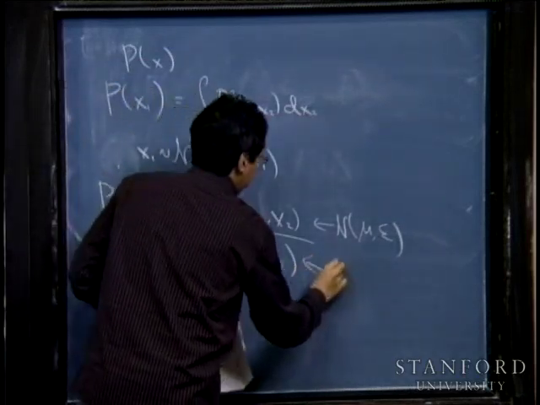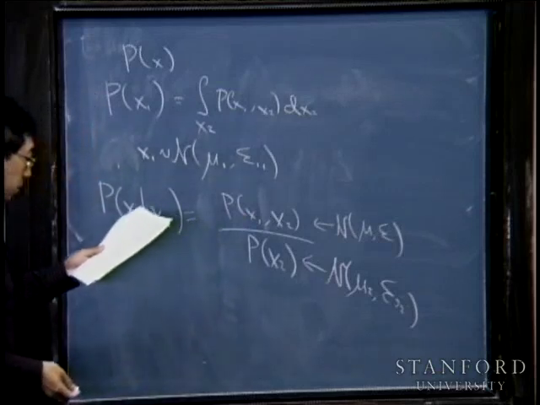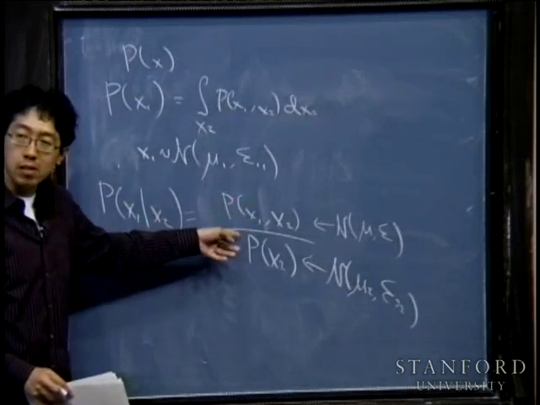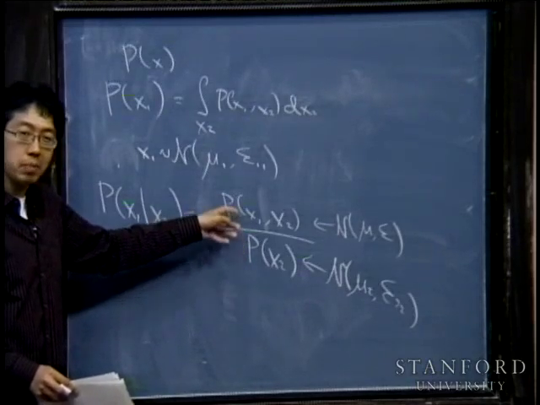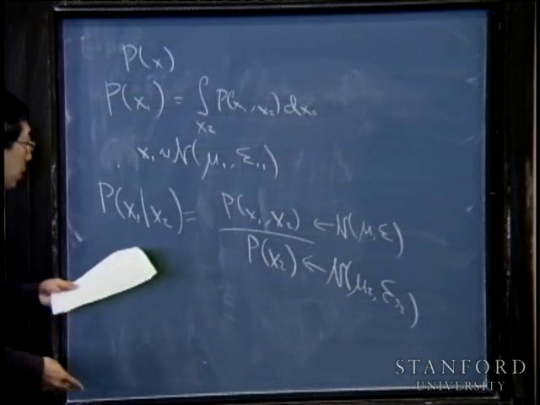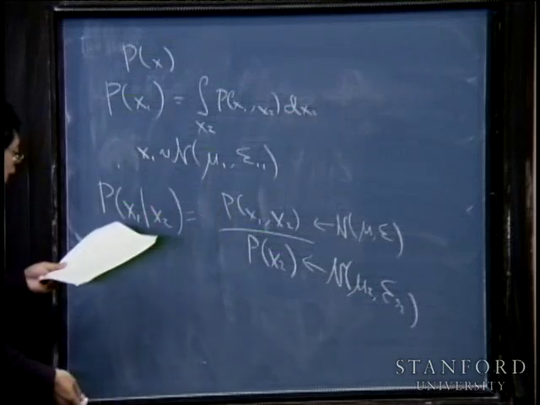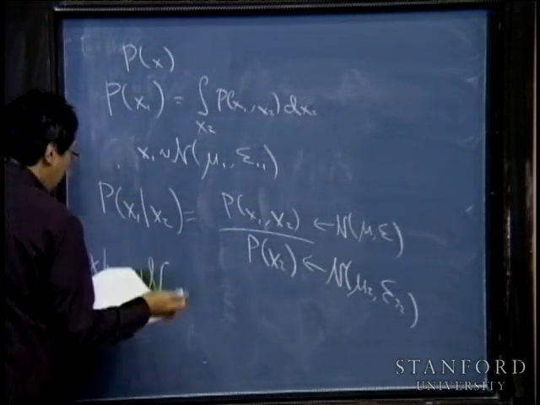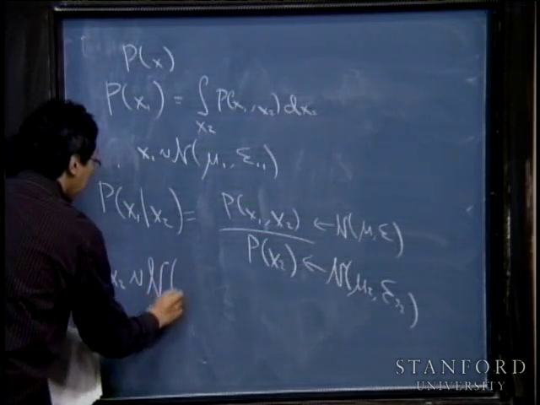And the denominator, by that marginalization operation I talked about, is that. So if you plug in the formulas for these two Gaussians and simplify, the simplification step is actually fairly non-trivial. If you haven't seen it before, you can try to do it, but it would be somewhat difficult. If you plug in these two formulas for Gaussian and simplify that expression, you find that the distribution of x1 conditioned on x2 is itself going to be Gaussian.